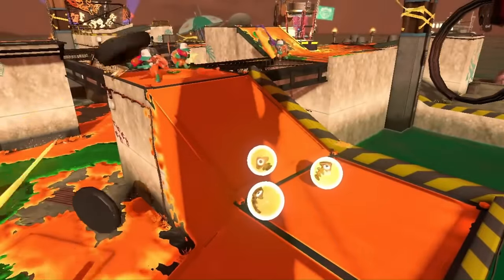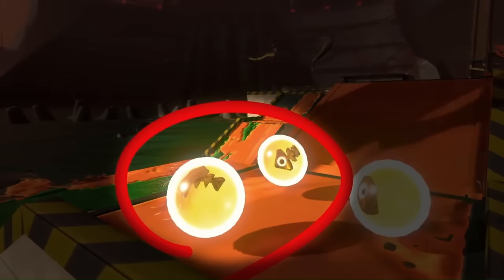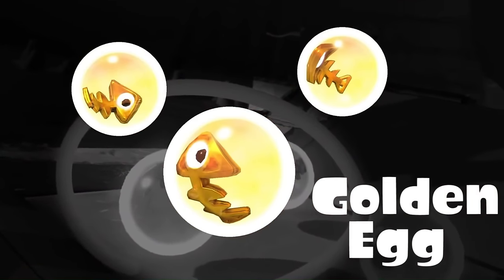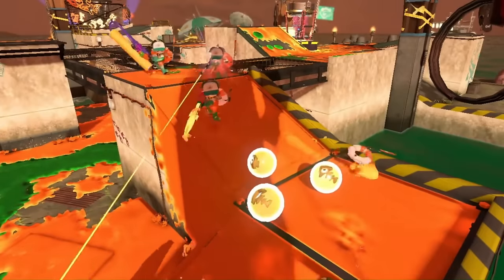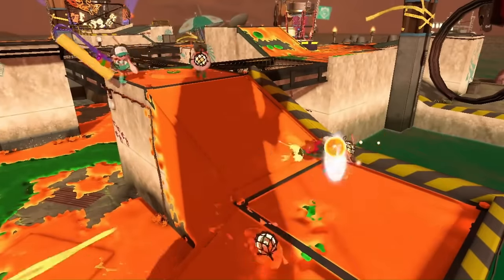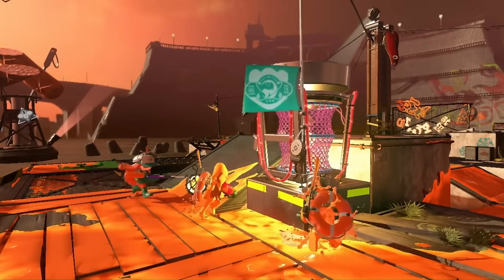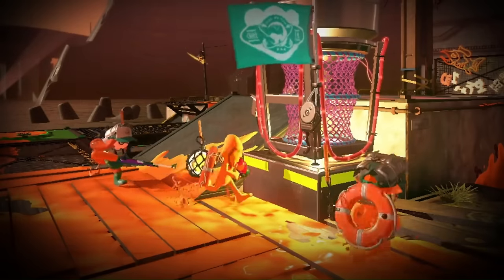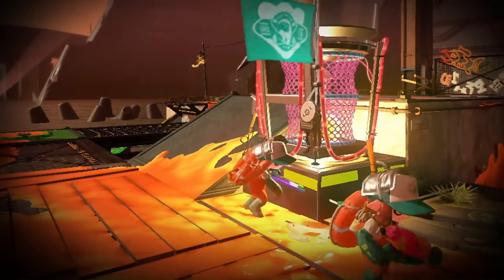How odd. These eggs have a rare appearance, even among power eggs. Could they be golden eggs? And now it looks like the Inklings are transporting these golden eggs to a containment unit in the center of the site. Aha! Could it be that this is the freelancer's ultimate objective? To harvest these golden eggs and haul them to Inkopolis?